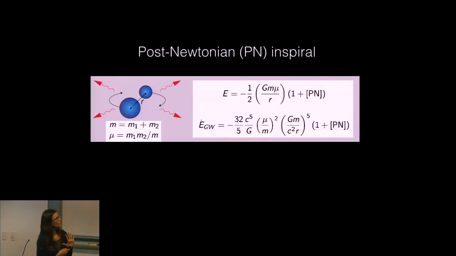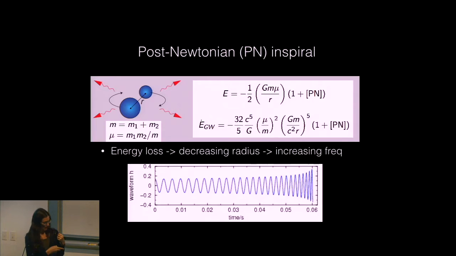So again, to set the stage, we can initially conceive of this system similarly to the way you might see a regular Newtonian orbiting system. A total mass, an effective mass of an orbiting system. And this energy, this is just the Newtonian energy plus elided post-Newtonian corrections here for the relativistic system, is modified by gravitational wave radiation carrying energy away from the system. And as this energy is carried away, we'll have a decreasing radius and increasing frequency, and the gravitational wave tracks that orbital dynamics with the characteristic chirp.